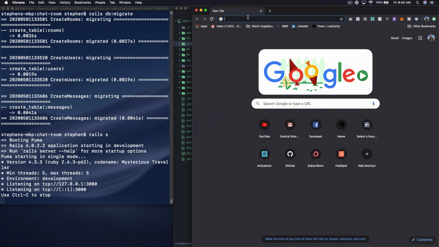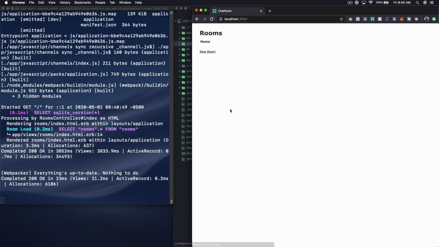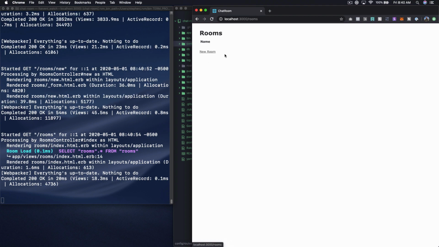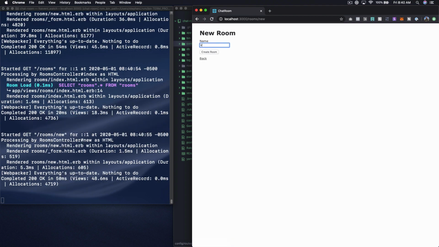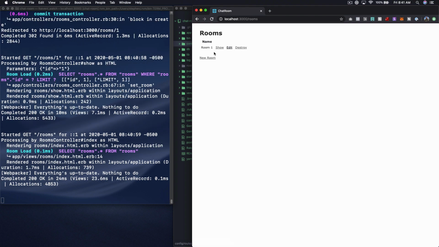It should be right there. Okay, and let's hit localhost 3000 and see where we are in the world. Okay, so we've got the ability to create rooms here. And you can see that basically we just have our standard scaffolding material going on.